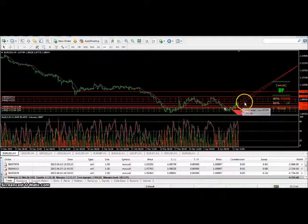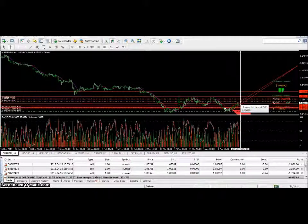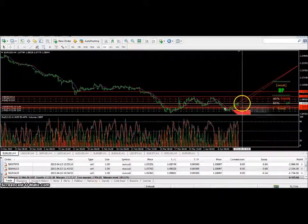Now, there is a chance that it could go up, but if you look at the triangle-like flag going up, you see these are trend lines, and if you scroll back and look at this, see how it gets narrower and narrower as it gets up towards that point. Now, I'm just hoping it doesn't take my stop losses before that, but I don't think it will, because that's a lot of pips right there. You're talking about, well, it's a lot of points. I'm going to start calling them points.